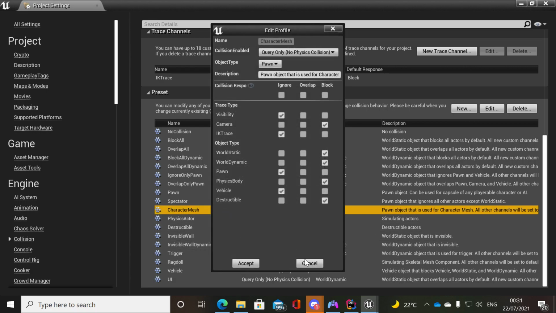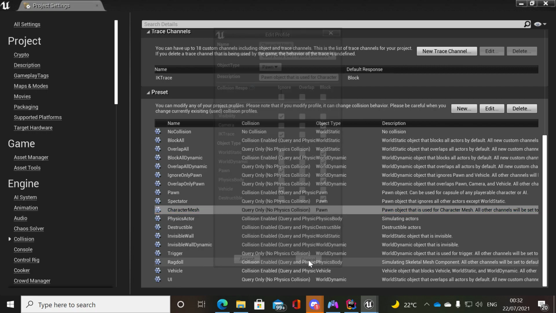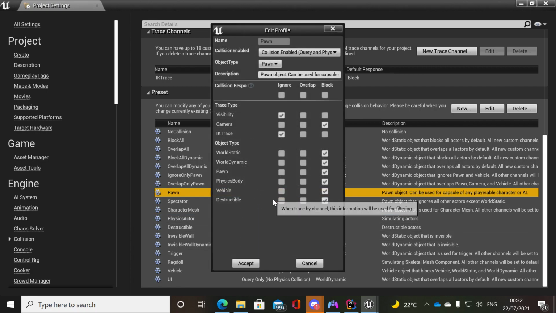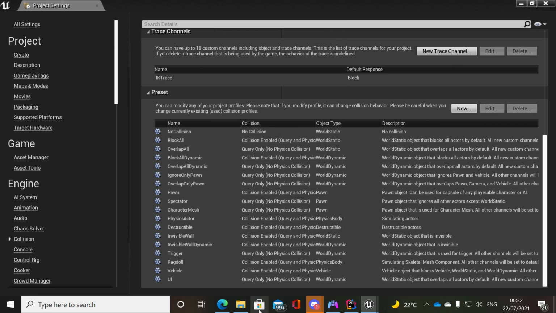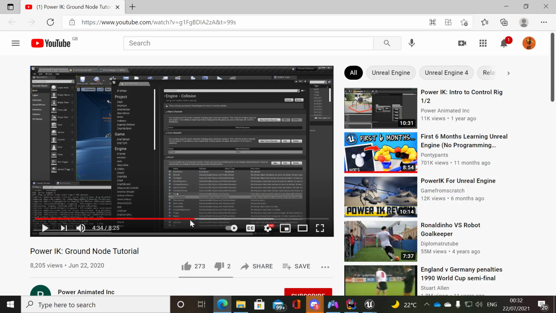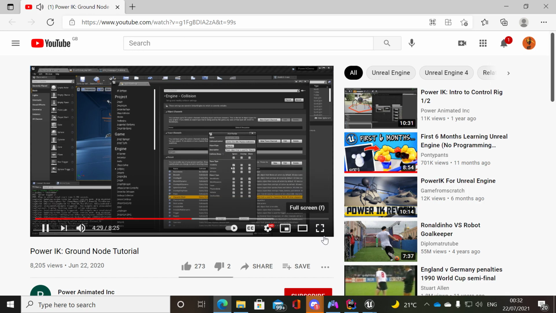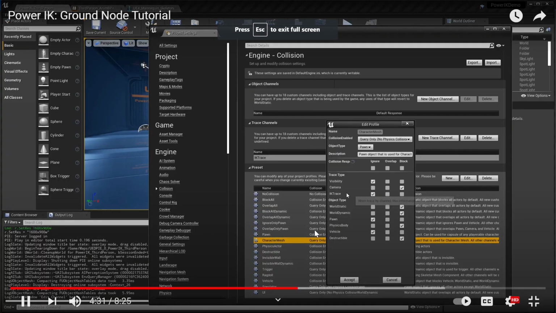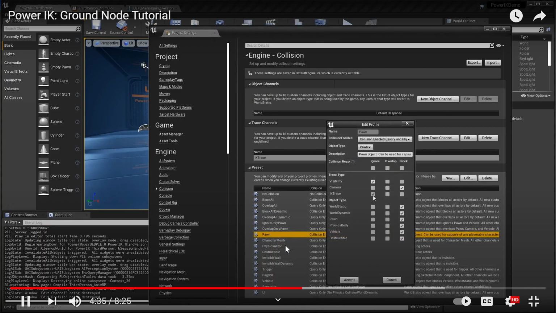Yeah, but I think the problem is the pawn because we don't have any UI or nothing. Actually, what is the other? Okay, so if you pop that open, you'll see there are two pawns, it's set to ignore IK trace channels on both character meshes and pawns.